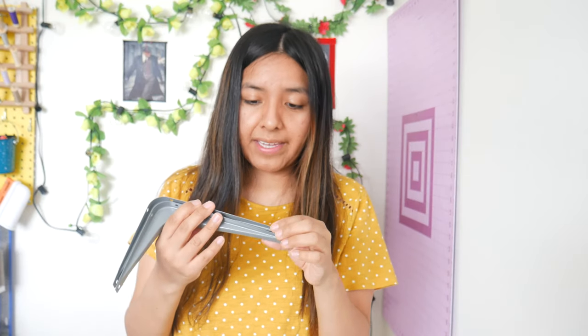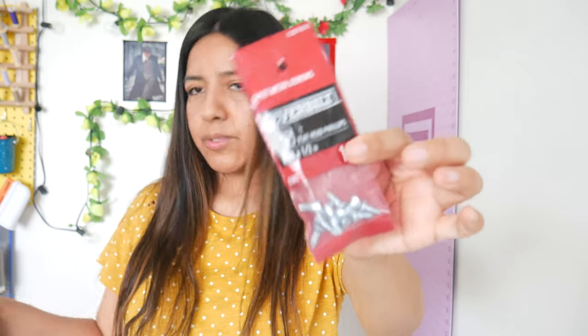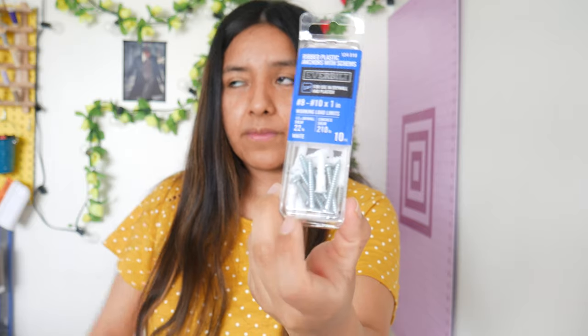And then I have these shelf brackets with the size of 6 inches by 8 inches, and these are $1.80, I believe, somewhere between $1 and $2. It's not bad. I also got these 1/2 inch flathead Phillips. We have some screws in there, but I'm not sure if they will work. I also got these rib plastic anchors with screws. These are used specifically for drywall. So we're gonna go ahead and use this for the drywall. So those are the main things that we're gonna use for that shelf.